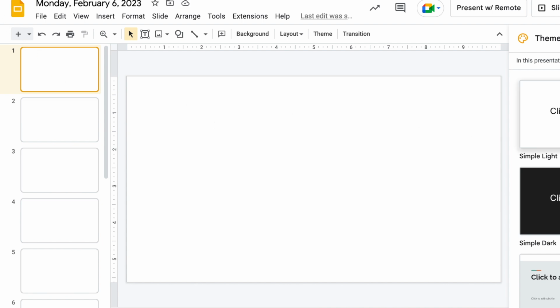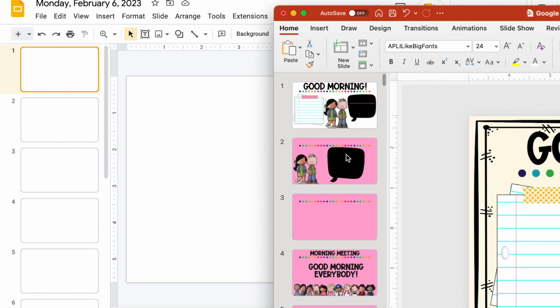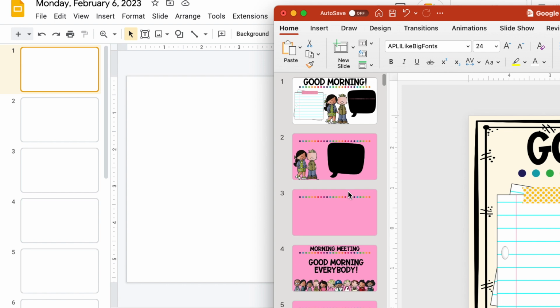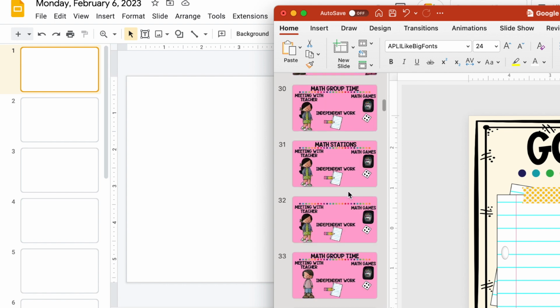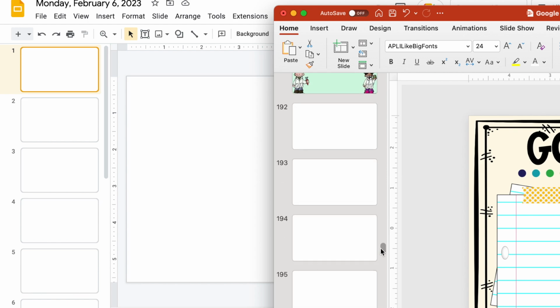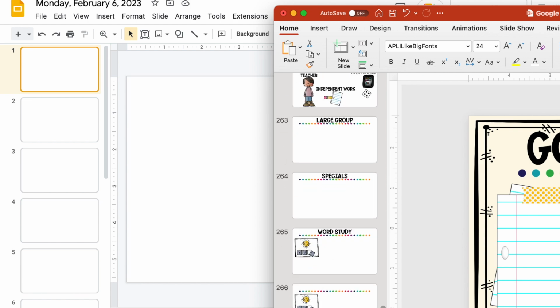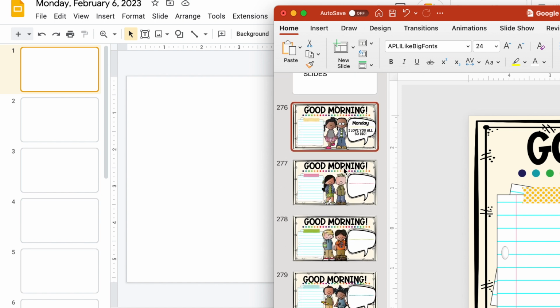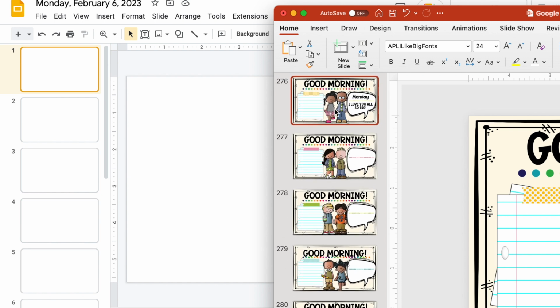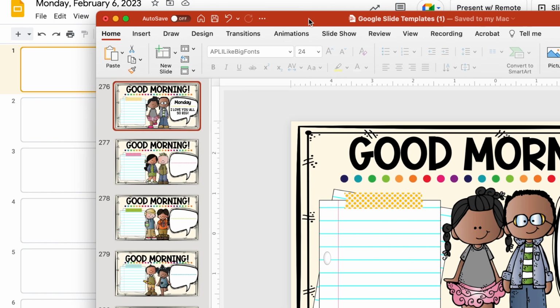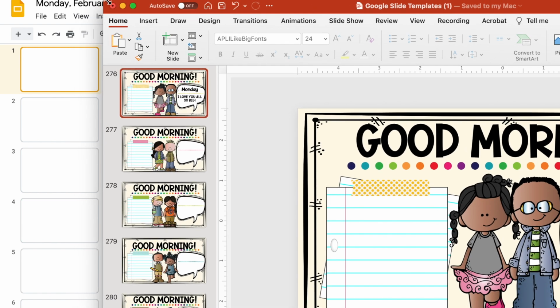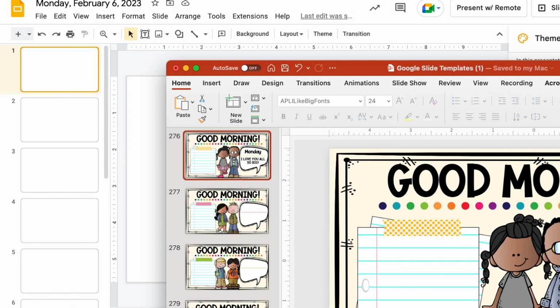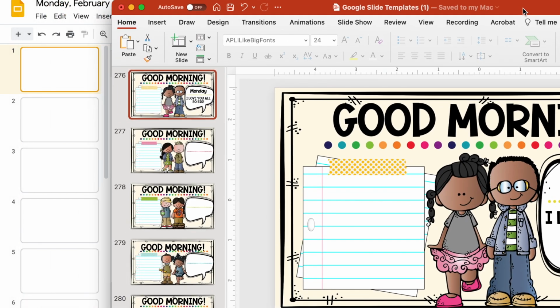So we're done. We click out of there. And so now what I do is I'm going to open up my file that I downloaded after my purchase. So this is the file, and you have loads and loads of different colors that you can use. And I'm just going to go with my faves right now, this tan color. Now, here I have, let me slide these over a little bit and make this a little bit smaller because I had to cut off some parts, y'all, just for privacy reasons.